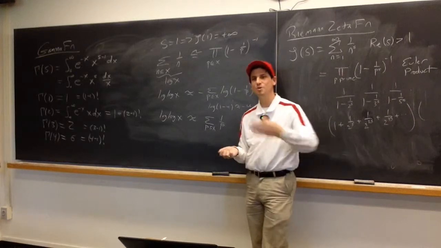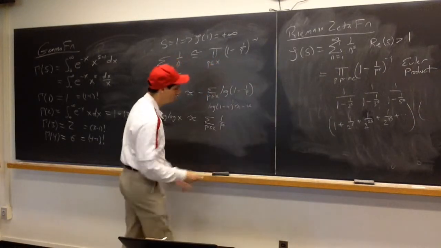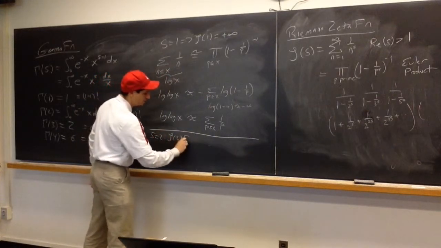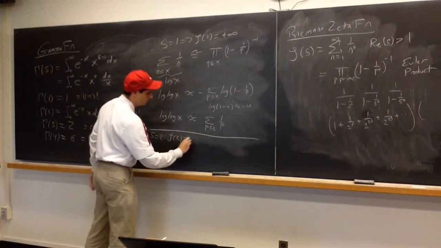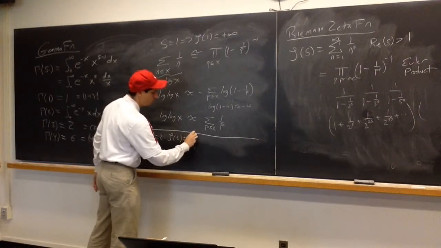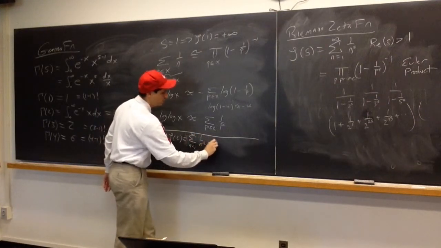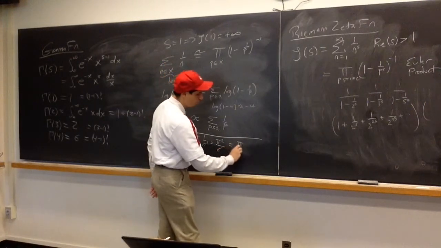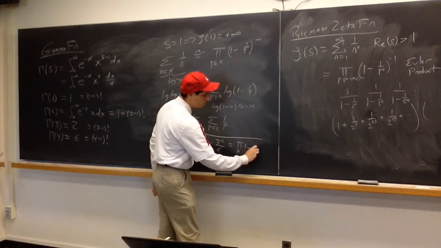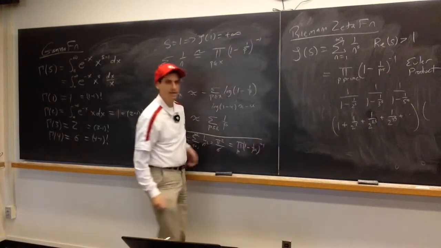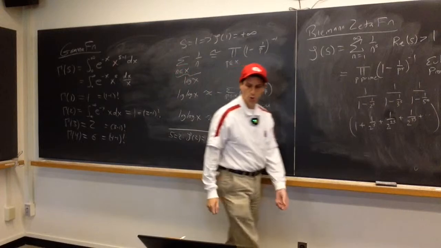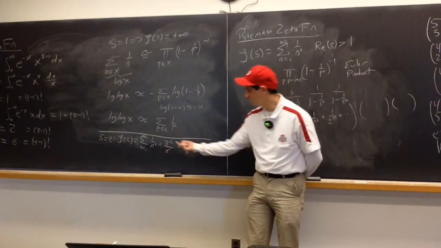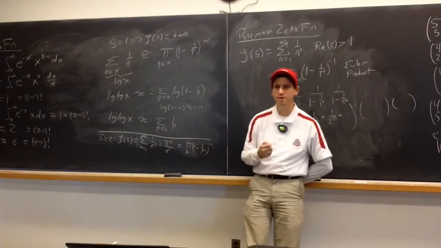Squares. Because now we can go back to zeta of 2. And so now if we take s equals 2, zeta of 2 is the sum, n goes from 1 to infinity, of 1 over n squared, which is pi squared over 6. And this will be the product over primes of (1 minus 1 over p squared) inverse. If there were only finitely many primes, what could you tell me about this number? Rational. Because this number is irrational, there must be infinitely many primes.